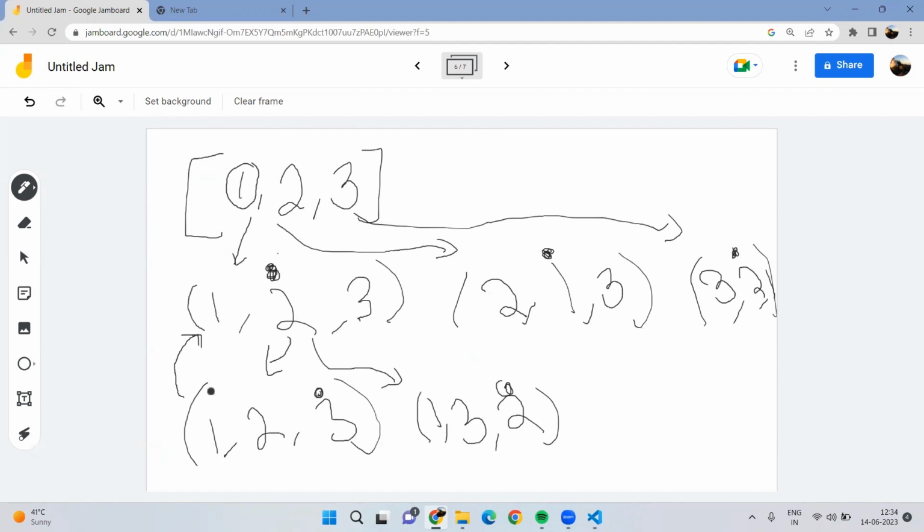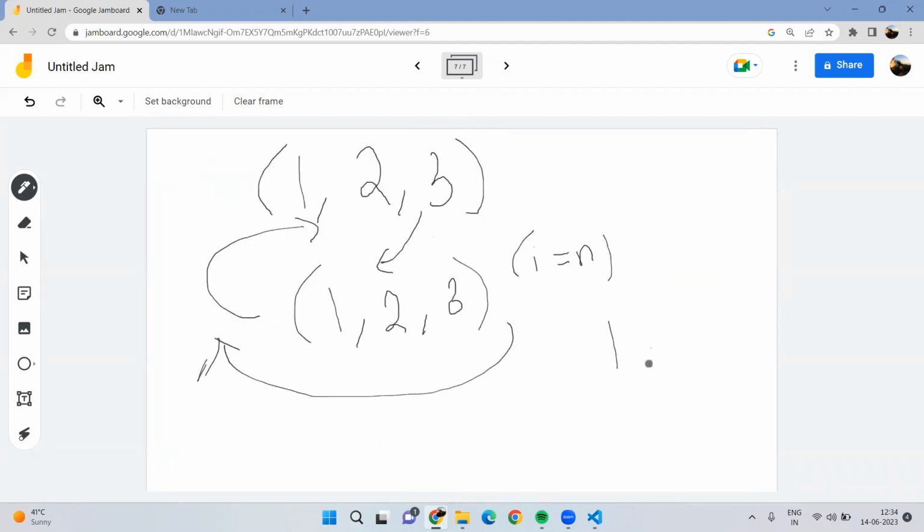Remember this: when on backtracking you reach 1, 2, and 3, and your pointer is obviously at this particular index, you will simply be swapping these two numbers, that is 3 and 2, in order to reach here. And for this 1, 3, and 2, you don't have any option after 2, so you just have to swap 2 with 2. That is, you will be getting here 1, 3, and 2. And then at last, you will simply return this, and this process will continue.